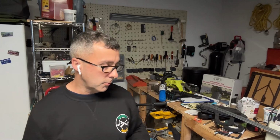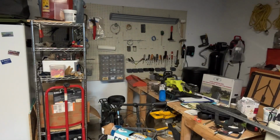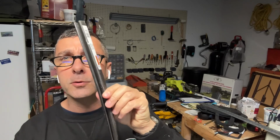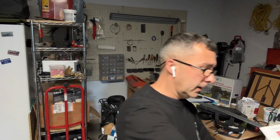But now let's look at the jobs. What did I particularly do? The first job that I did when I got there was weather stripping on a door. Just the simple, I'll get one real quick. Just a simple kerf weather stripping. This kind of stuff. If you've never put this in, this is what most exterior doors will have. You just slide it into the slot, and it does its thing.